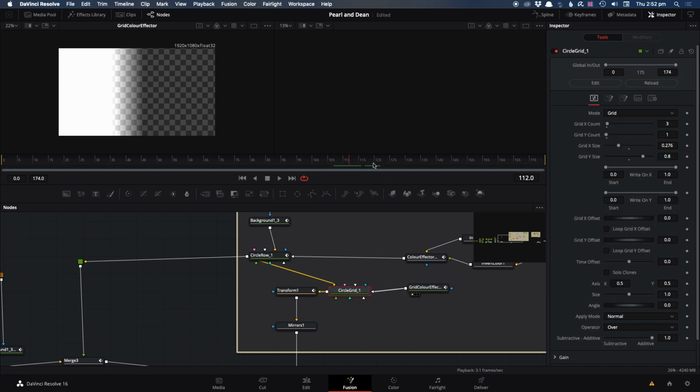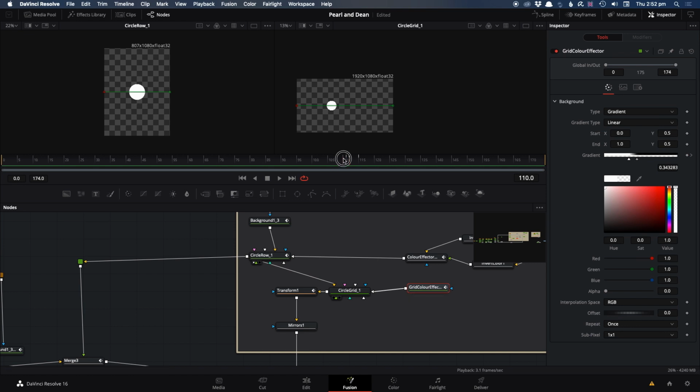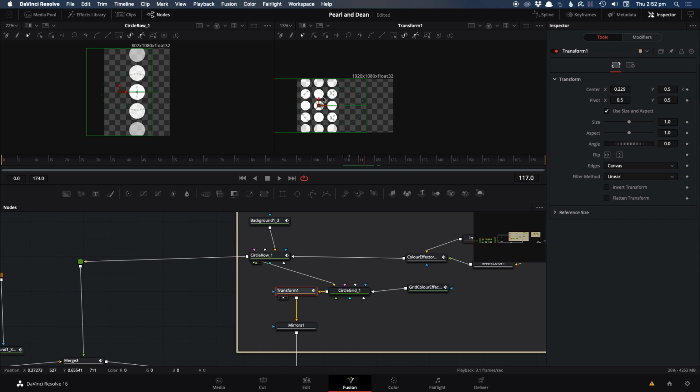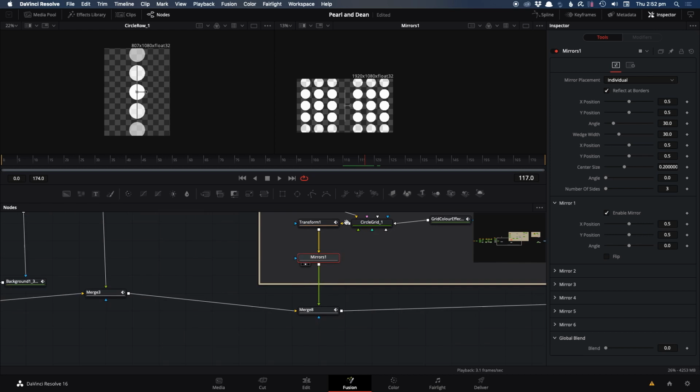So this grid of those rows, the color effector there is changing the vertical fade, and then that's in another grid where the horizontal fade is controlled with this one. So as you see, they sort of fade in and up at the same time. That is then transformed and mirrored, so we get the effect looking like that.